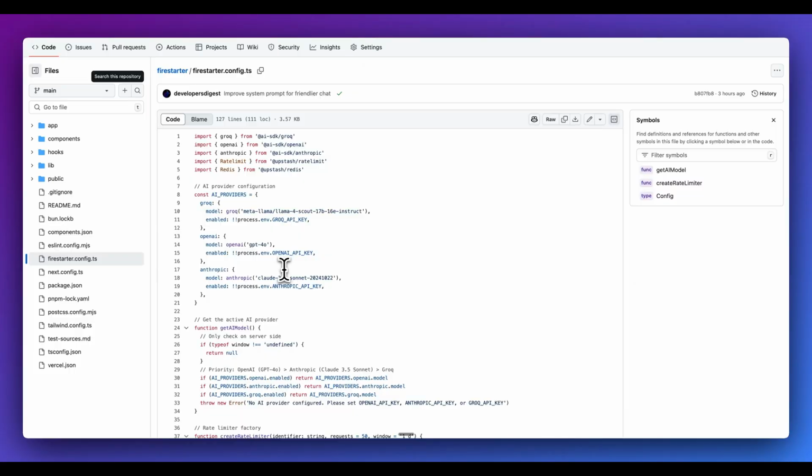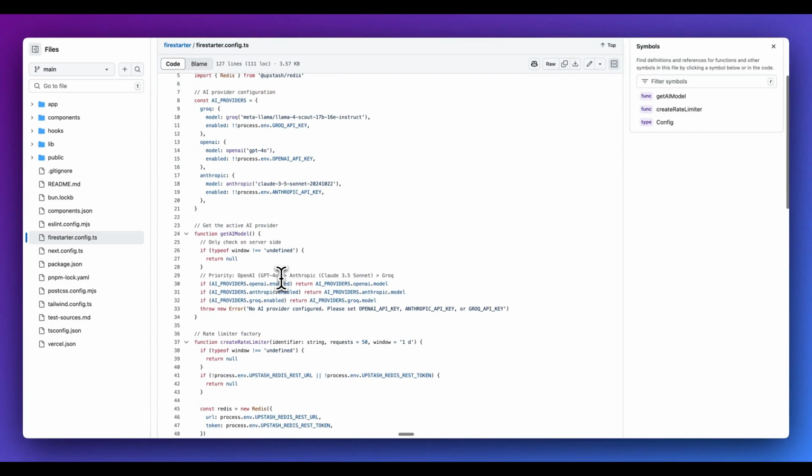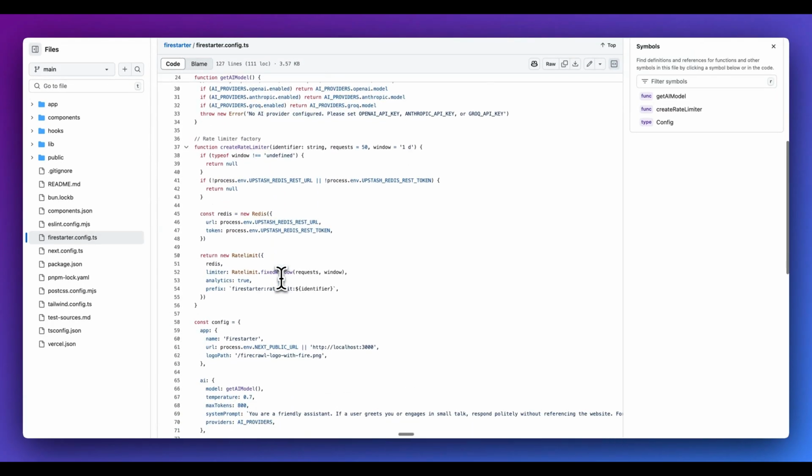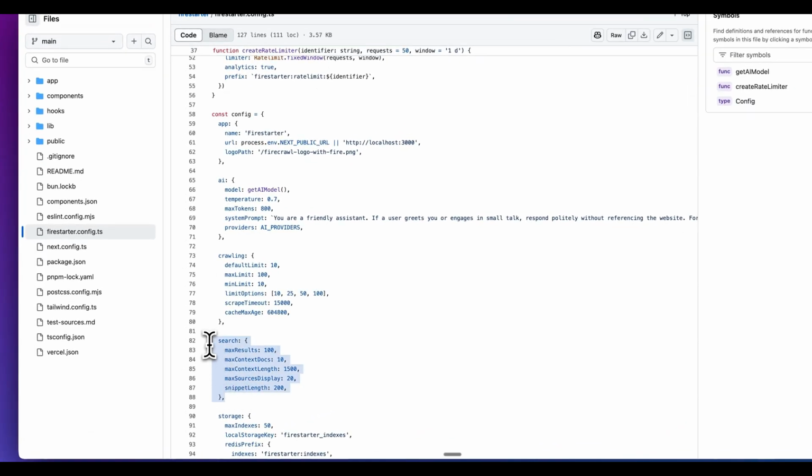One quick thing that I did want to point out is there is a config file at the root of the project where you can go and update things like the model provider. I put a handful within here, but you can go ahead and add in more. Right now, there's Grok, OpenAI, as well as Anthropic, but feel free to use whatever you'd like. Also, a ton of different configuration settings within here, whether you want to change out the default values for crawling or update some of the parameters for when you make a request to the AI model, or if you want to update some of the settings in terms of how we're actually leveraging the RAG implementation with Upstash Redis, you can go ahead and update all of that within here.